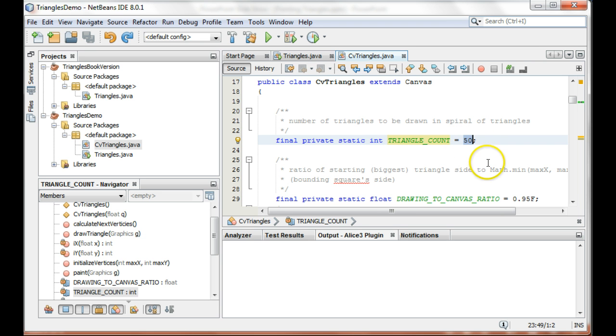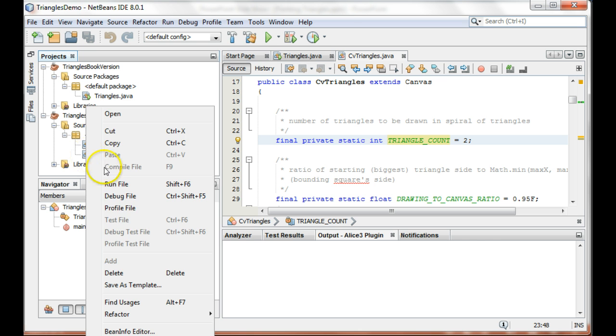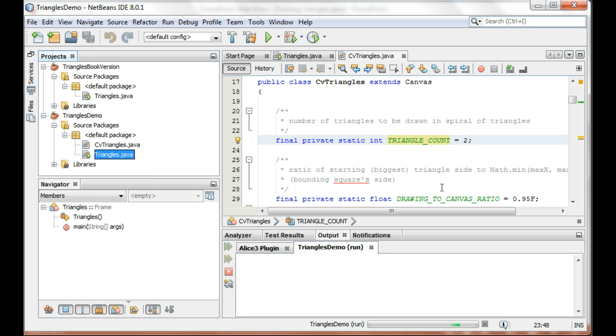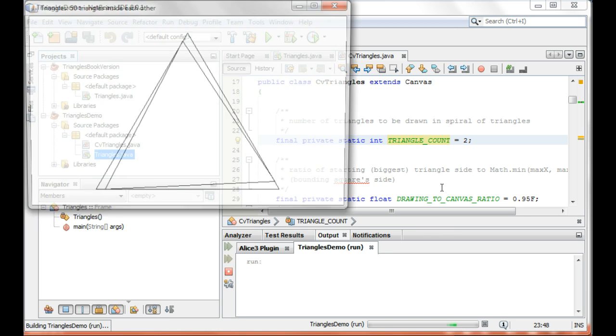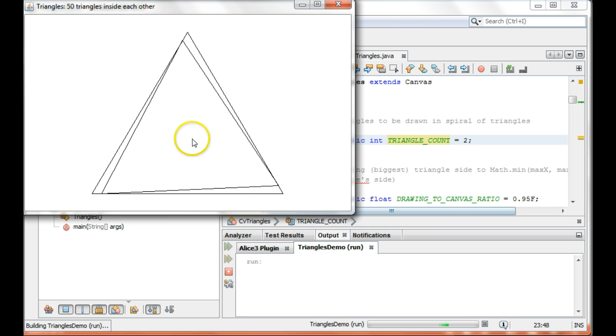Another thing we could do is look at 2 triangles. It'd be a little less cluttered than having all 50 of them in there. So let's run this. And so we can kind of see what's going on. We've got this corner scooched over a little bit, and then we draw a line up to here and up to here, and that's going to be done over and over and over again, we keep rotating until we get all 50 of those.